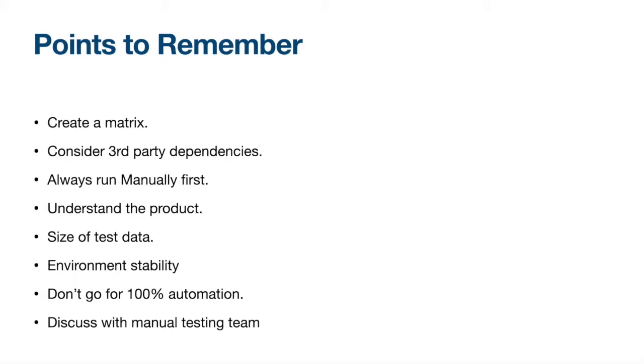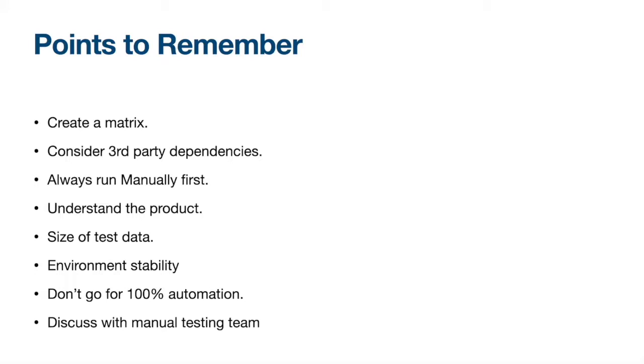You need to identify the size of test data, how much test data you are going to use in your automation suite. You have to be very careful. You cannot use very minimum test data. You cannot have a very large chunk of test data, otherwise it will impact the performance of your automation suite.